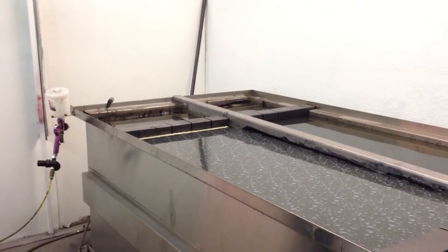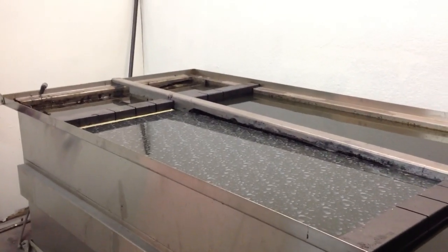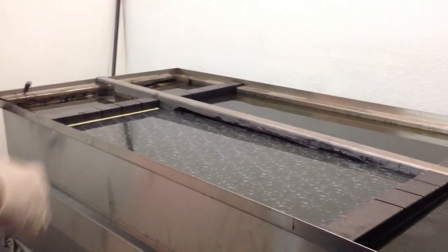Film has glassed up and liquefied, and now I can go ahead and dip the part. One more view of the base coat color there. Some nice silver metallic flake on there, so go ahead and dip the part now.